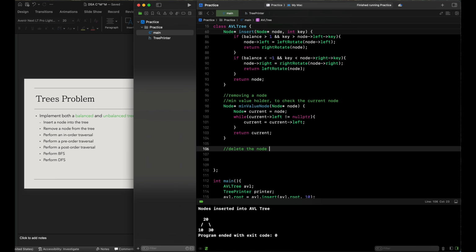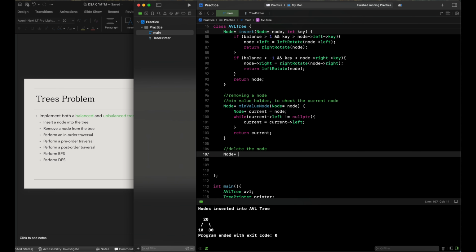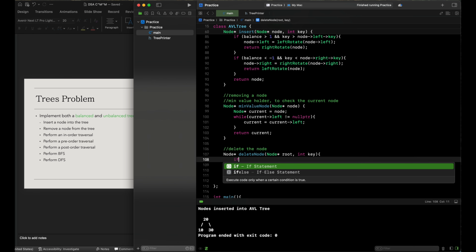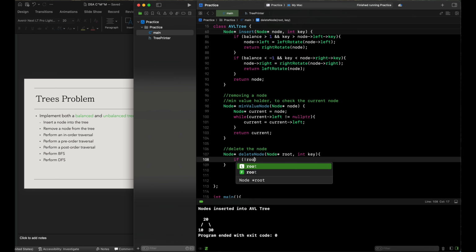And we do so by the following. Node delete node with the node at the root with respect to the key, and if it's not the root, then we return the root as an edge case.